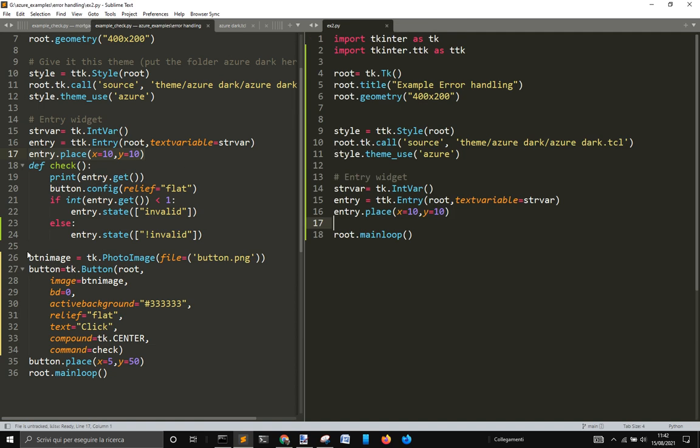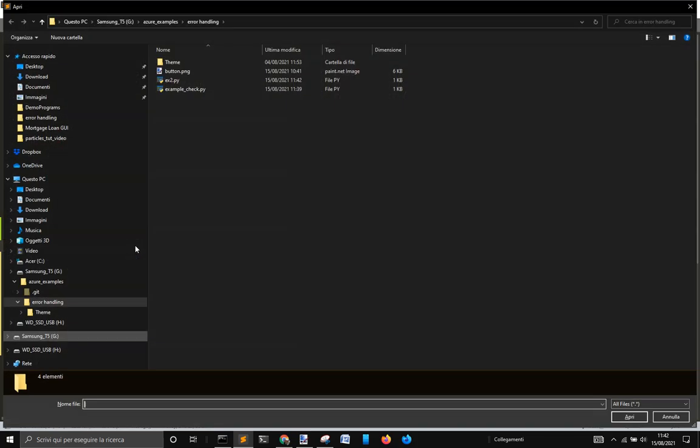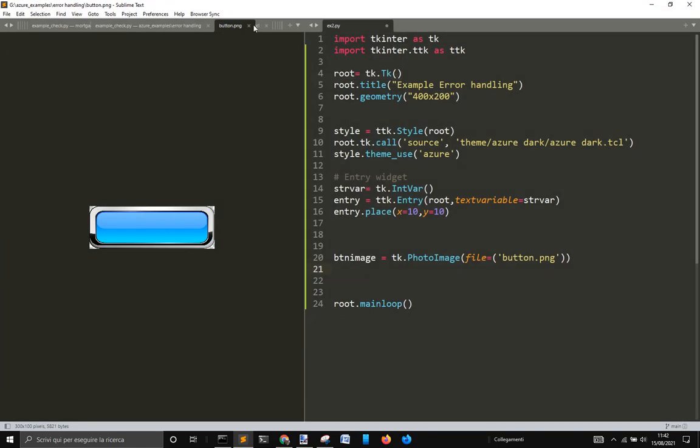Now let's put a button under this entry. The button will use an image that is loaded with tk.PhotoImage and the name of the file. The file is in here, and it's this one.